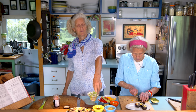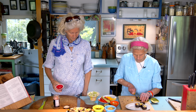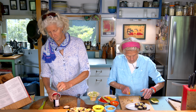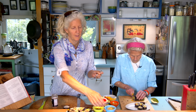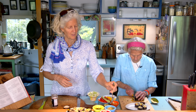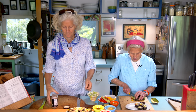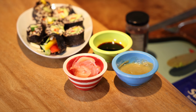Or tamari, what we use, and a little bit of pickled ginger, which is right here. So pickled ginger, wasabi, and tamari to dip. One thing we found is it's good not to cut these too thick. We cut them kind of thin. But the quinoa Cali rolls, they're kind of good to go.